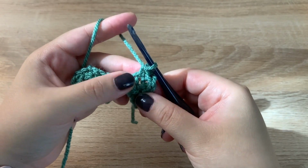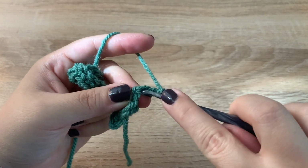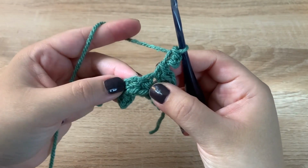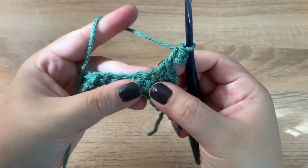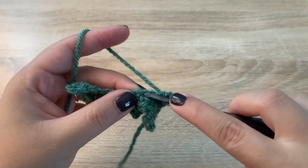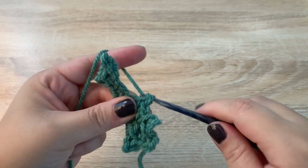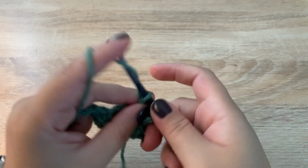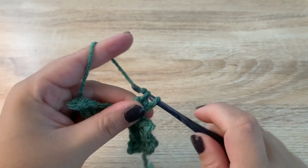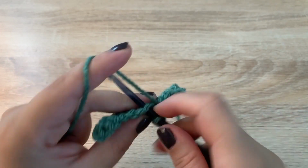Now we're going to make a point, so chain 3 and then slip stitch back into the first chain. We're going to single crochet into the next 3 chains. We're going to make another point, so chain 3, slip stitch into the first chain, and then make single crochets into the next 3 chains.